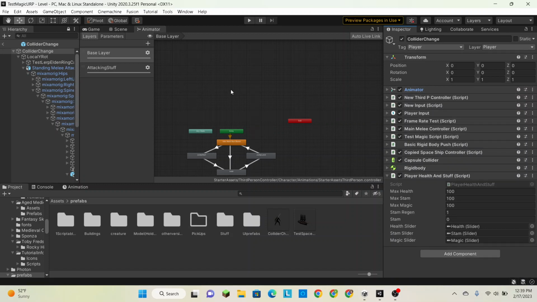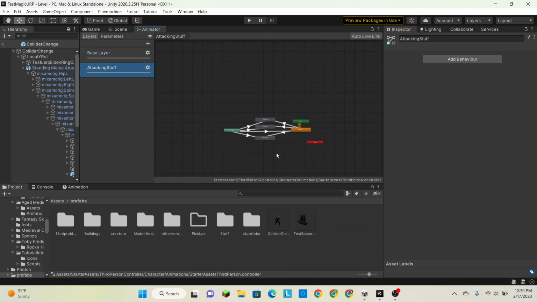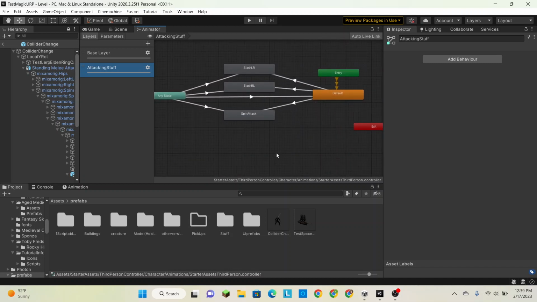Now, I am not going to go over how to make multiple layers in a particular animator, but I will simply show you how to add an animation to whatever layer you're working with. So, here is my attacking stuff layer. We have my slashing left to right, slashing right to left, and the spin attack. But now we also want the dodge roll to be added.